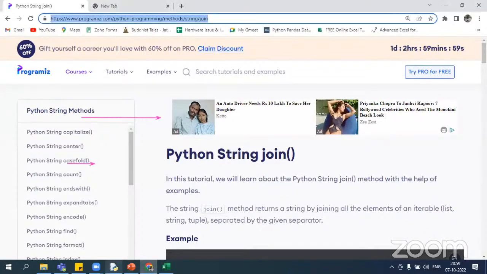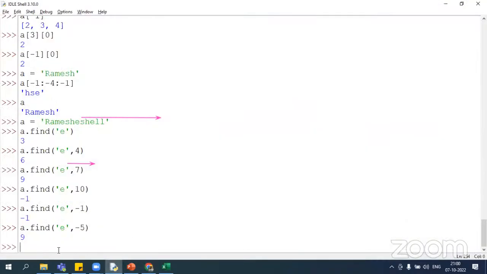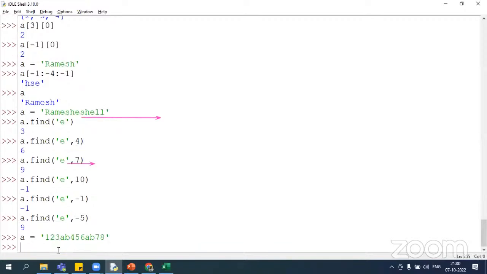Okay. Quickly replace, split and join. First split. See, if there's a string which is based on a pattern, let me take another example. So 1, 2, 3, then there's AB, then 4, 5, 6, then there's AB again, then 7 and 8. So you see the pattern here: there are numbers which are separated by a format called AB.